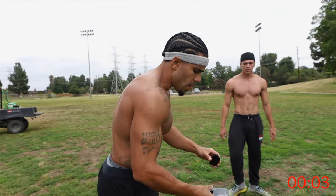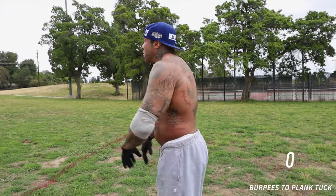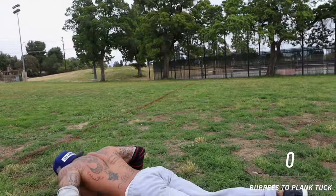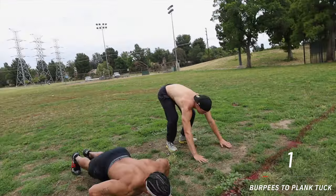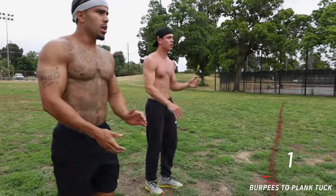Four. Ready? On you. Red Rock. Ready? Yeah. I'm gonna go. One, four. One. Alright. So boom, boom. Push up. Yep. Let's go. Let's shift. Let's go.